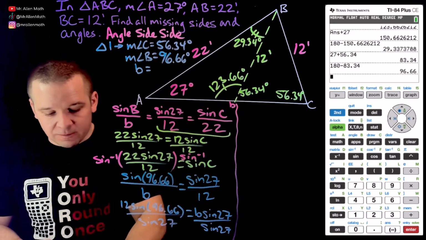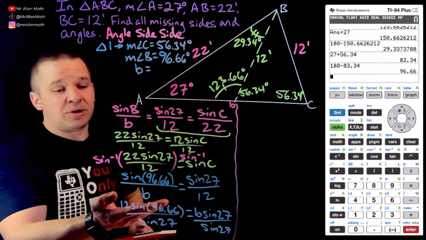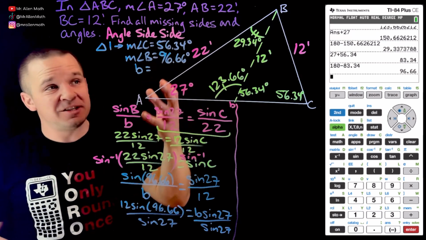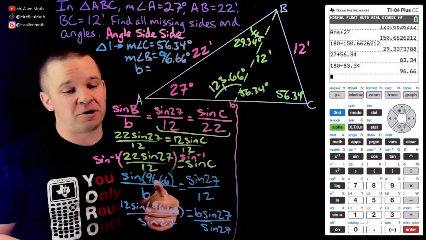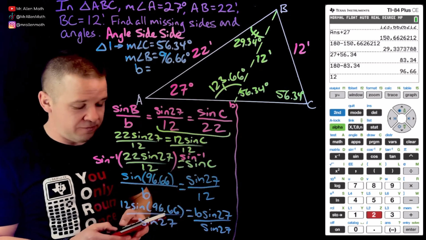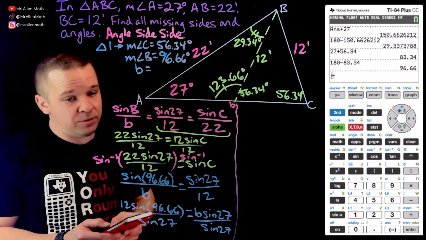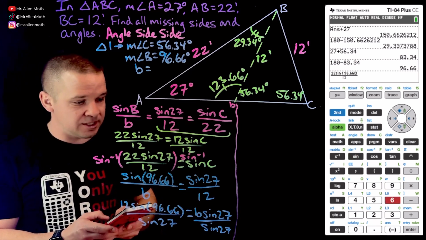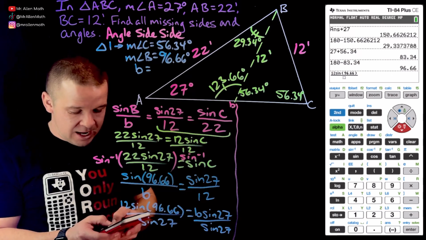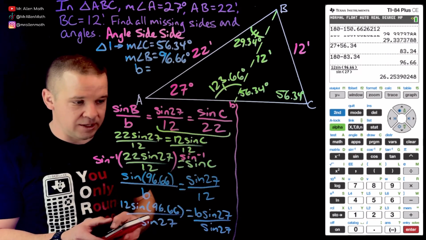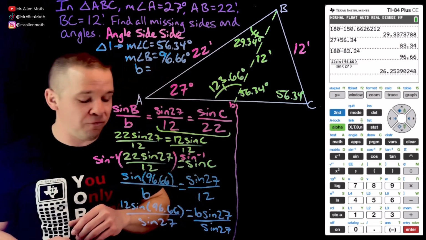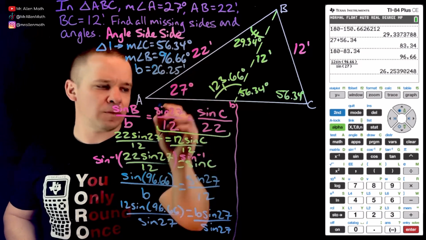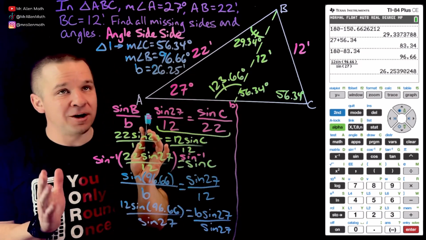Now, what I like to do is use this rounded value here. The reason being is that I have stated that this is the triangle, right? We found that angle. They have to add up to 180 degrees. There's justification for using that. So 12, I know it seems crazy, I feel like I'm not yo-rolling right now, but I feel like it's the correct way. It's justified. 12 sine of 96.66 over sine of 27, and I've got 26.25 feet. Lovely. One triangle, done.